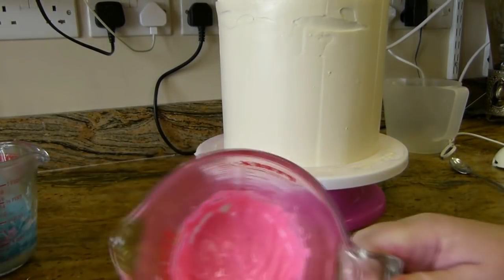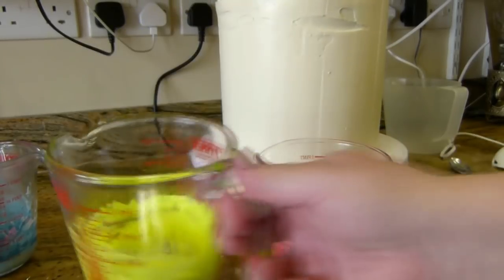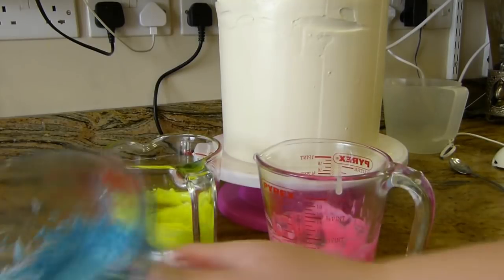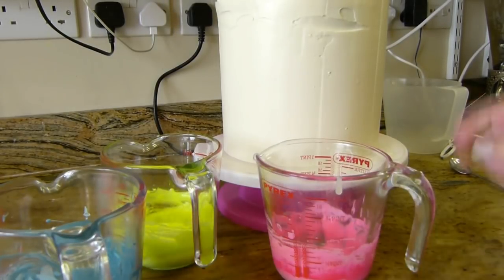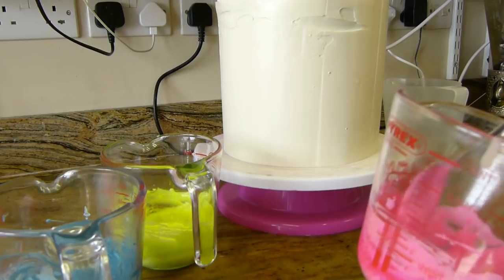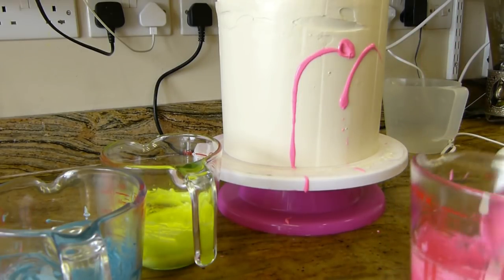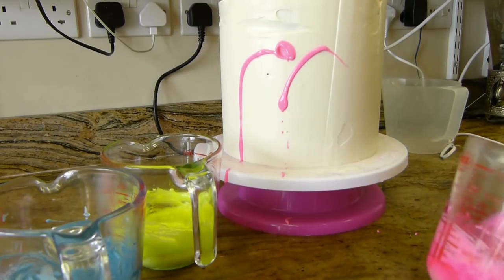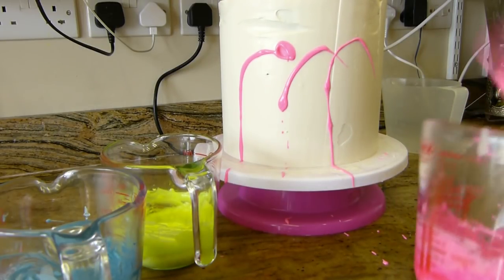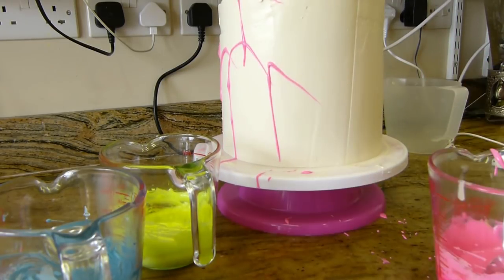Okay, so what I've done is I've mixed up three colours: hot pink, hot yellow, and turquoise. And all I'm going to do is just splash it on there like you would a bit of paint. I'm hoping it'll work. See if I can do it without hitting the actual cake. It's looking quite good. I like it. I think I just need a glove on that hand.